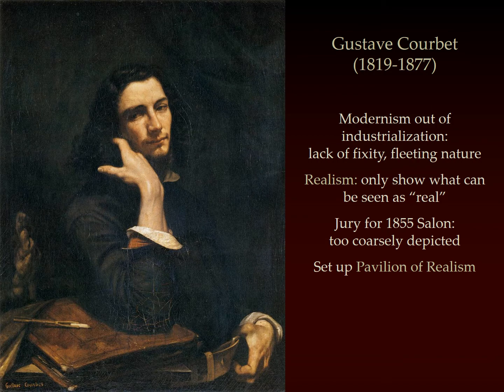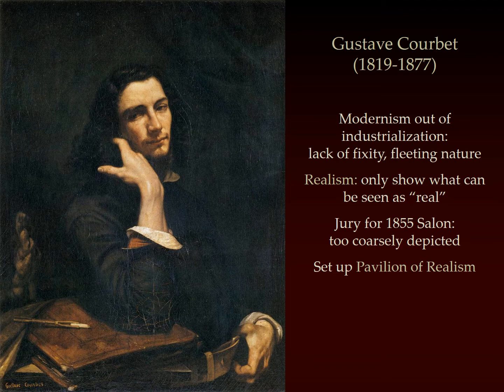Now, turning to an artist who's going to begin this movement away from something that is entirely photographic, while still ironically founding the first major modern art movement called Realism, Gustave Courbet is going to show us that modernism is going to come out of this uncertainty, this feeling of uncertainty and industrialization, where there's a lack of fixity, and that our experience of the world is fleeting. Everything is changing on a daily basis. Nothing will be the same.